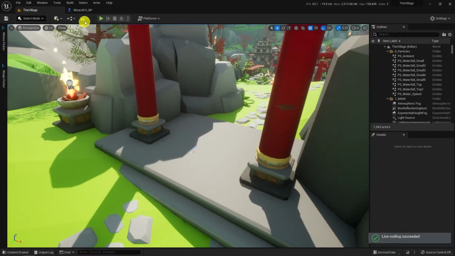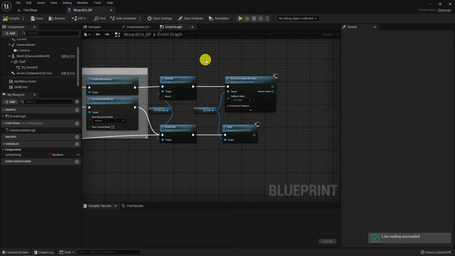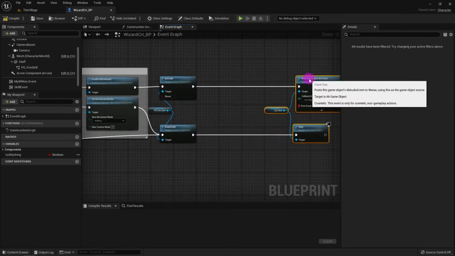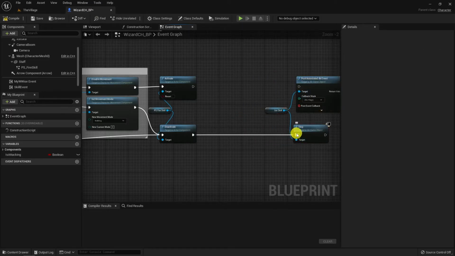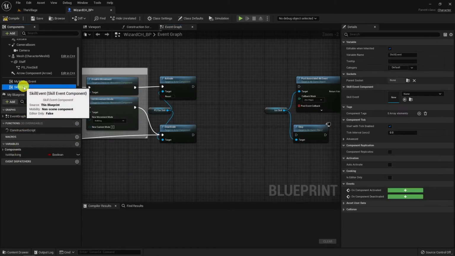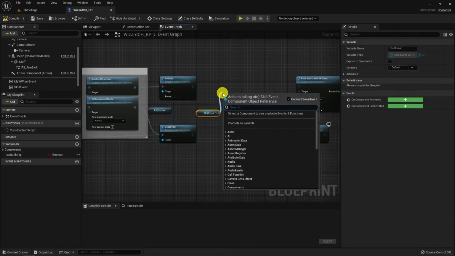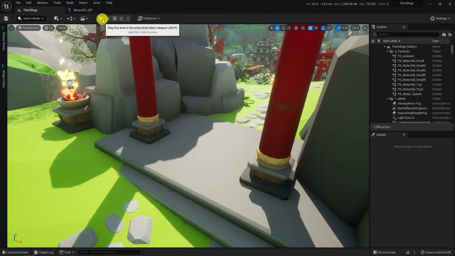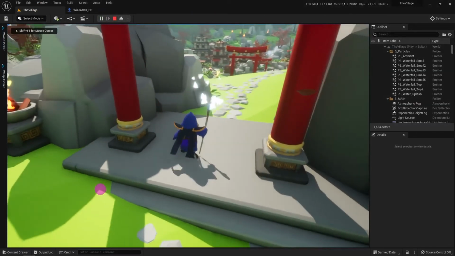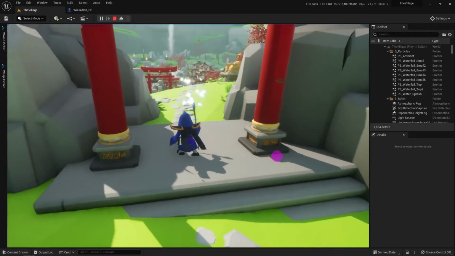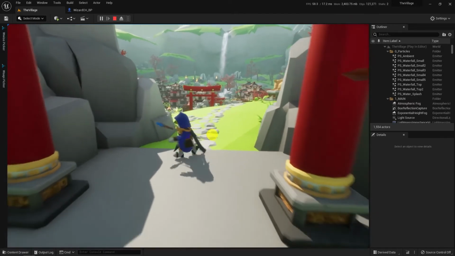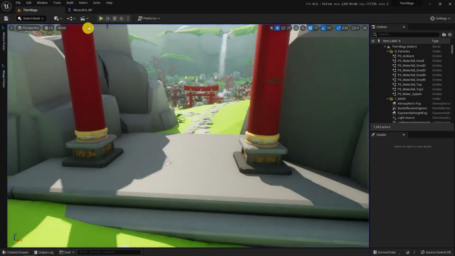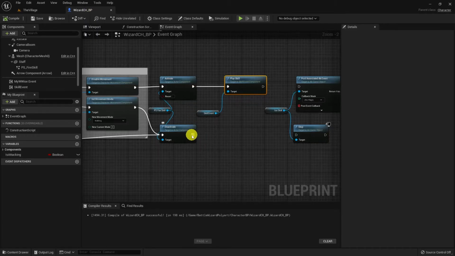Compiling worked, so we can call this function inside the character blueprint and execute the code we wrote. It worked, but we don't have a stop function again.